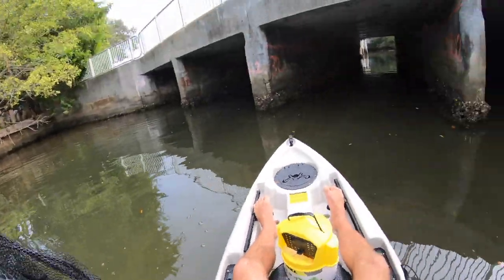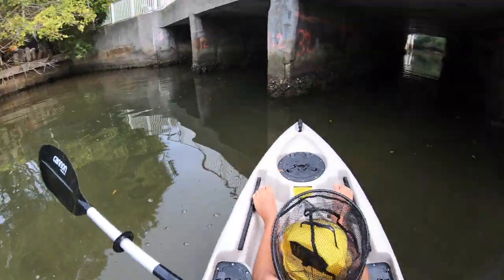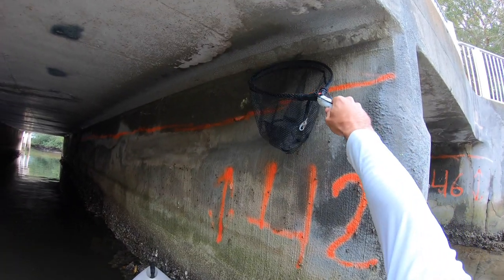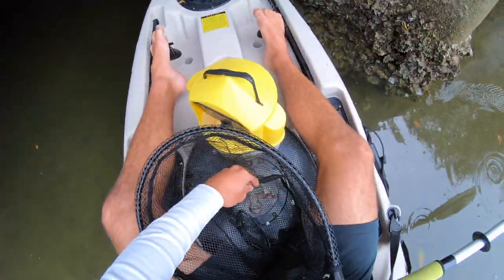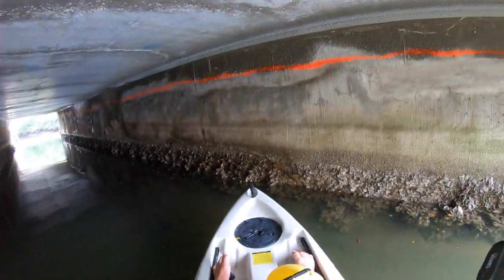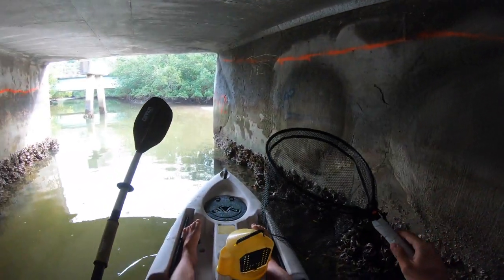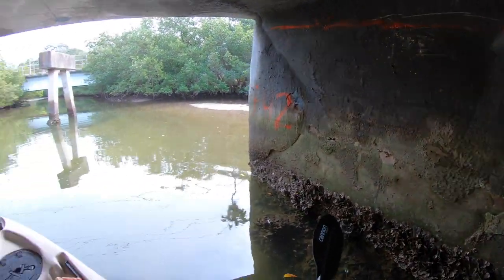So I found that if you miss them, they like to fall right into the water. I like to put this net right underneath them and just kind of spook them right into the net. Got a couple right here. Little mangrove crab right there. Throw them right in the bucket. It's that easy — free bait. Got it. Perfect size. That guy's a little small, we'll let him go.